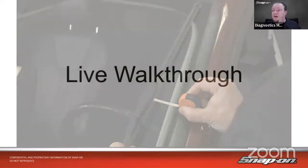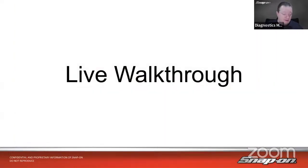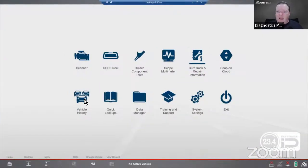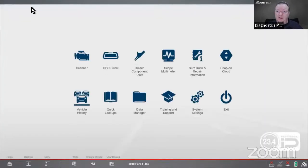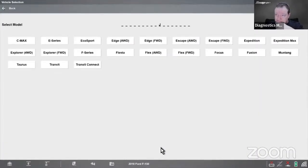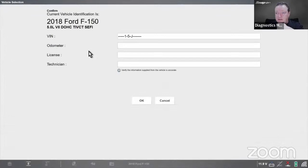There you go. All right, let's go live on the tool. We'll look at a couple scanner functions, and also I want to look through some of the SureTrack information we have available on those 3 models that I picked earlier, just to see what we have. So let's start with the F-150, #1 seller. And we'll go into scanner, and let's just look at a few things in here. So F-Series.